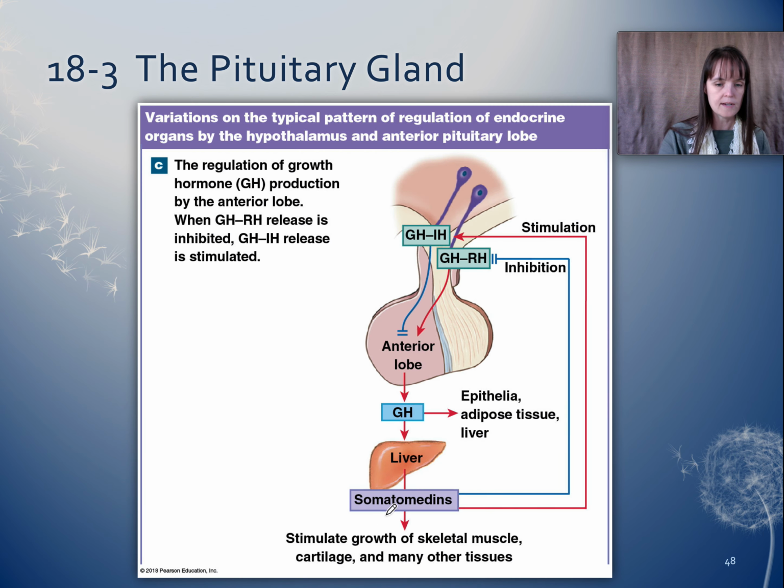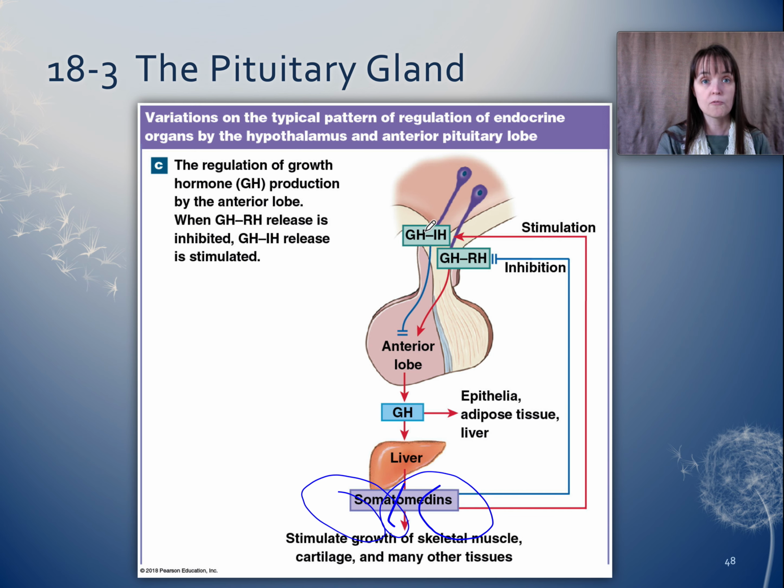And high levels of somatomedins stimulate GHIH, so you've got lots of it, and we don't need more. So you turn on the off button. The GHIH, IHs are all off buttons. So you turn on the off button because you already have plenty. And you also inhibit the on button. All the RHs are releasing hormones, which are on buttons. So you turn off the on button because you can't eat any more chocolate.